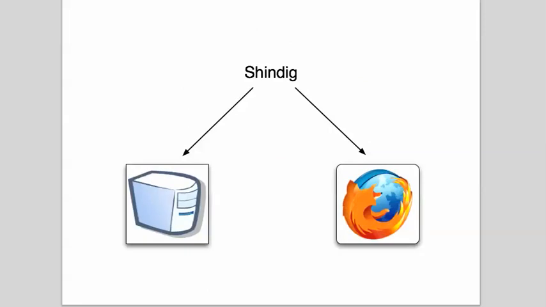The open source project called Shindig is the reference implementation for OpenSocial. Shindig provides out of the box the OpenSocial container and the gadget rendering server. The purpose of Shindig is to provide infrastructure such that you can drop it into a server and make it OpenSocial enabled very quickly. Shindig is available in Java and PHP, but if you're using a Rails app, you can use the gadget rendering server plugin instead, which re-implements the Shindig actions in Rails controllers.